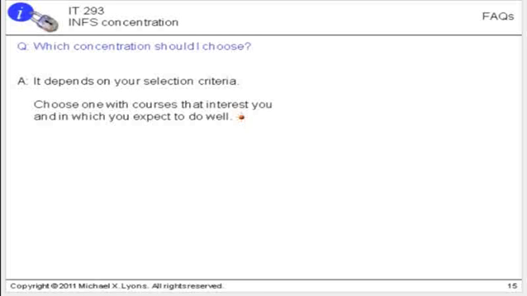So, for example, if you're not very strong in math, I wouldn't suggest doing IT 466. We spend a lot of time in the mathematical analysis of algorithms. So it might be interesting, but you might not expect you would do well there if you have poor math skills. And so look at the concentration, see what areas you think you're interested in, and look at each course to see what it requires and see whether you expect that you will do well in it.